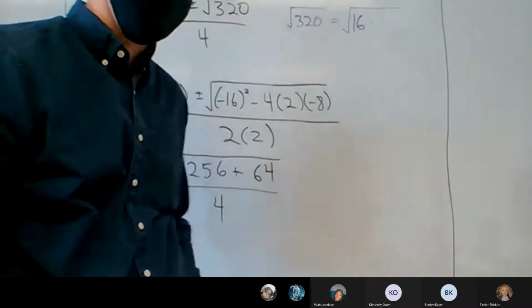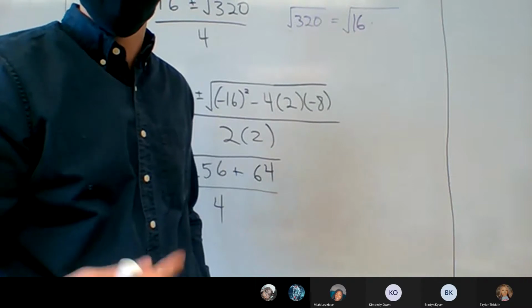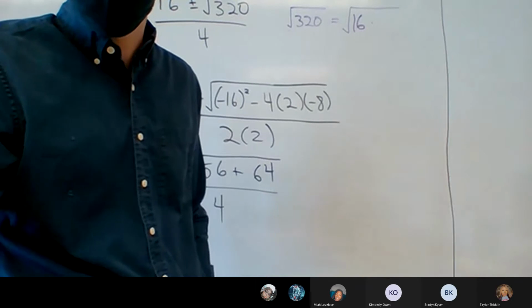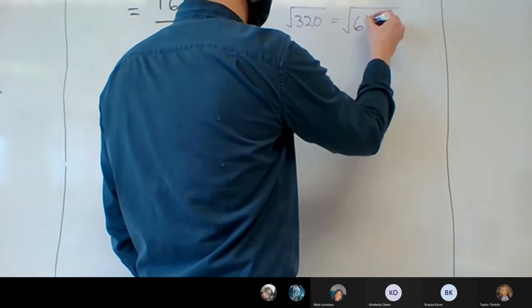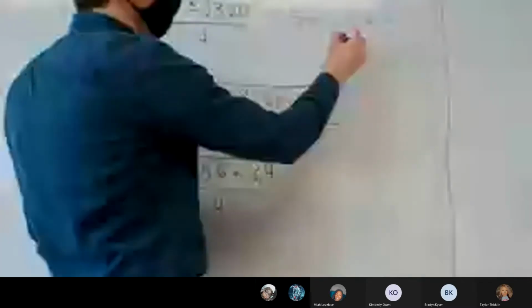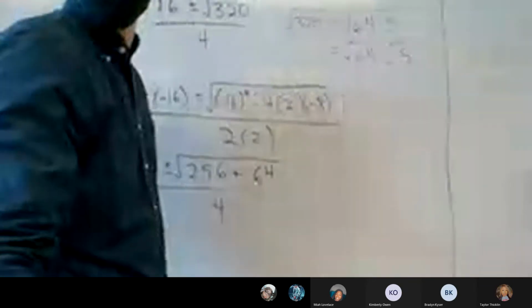So how do you know? Just take 320 and whip out the calculator, plug 320 in and start dividing it by perfect squares. I'm going to try 16. You know what? Actually, before I try, I'm going to try 64. Ooh, 64 works. Okay, good. So I've got 64 times 5. Nice. That's the same as the square root of 64 times the square root of 5, right? Splitting it around that operation. And that, of course, is 8. That's why I picked the 64, right? Because the square root of 64 is 8. And then the square root of 5 left over.